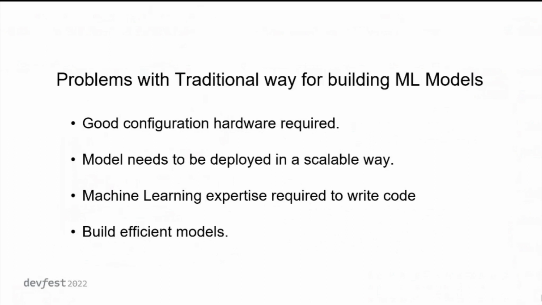And we need some ML engineer expertise who can write the code for handling all these, right? To build an efficient model, to deploy and scale the model, to make the training faster, to keep a log of each and everything. So these are certain problems with the traditional way of building ML models.